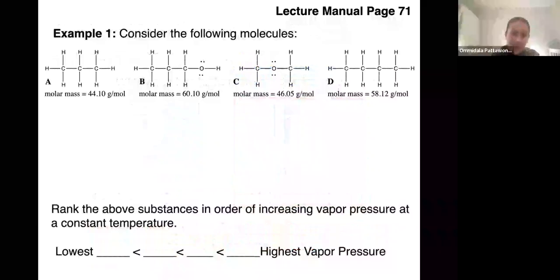Now let's take a look at example one. Example one is going to be similar to the previous lecture video that we learned. We are going to take a look at these molecular structures, predict their polarity, and determine the type of IMF, because the strength of the IMF would determine how molecules interact with each other, right? And that is also going to affect how they change physical state.